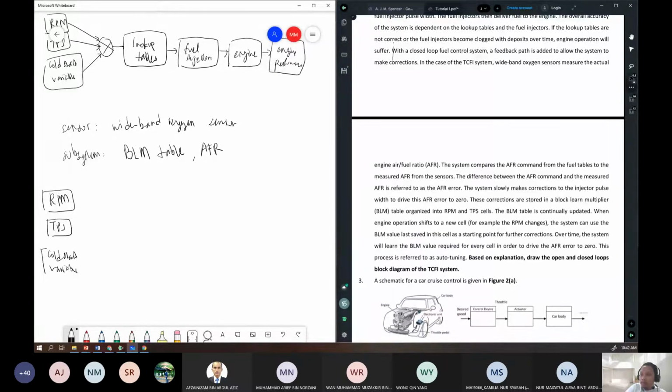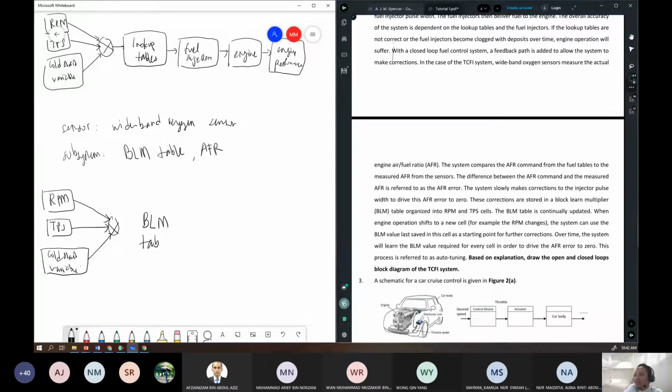Okay, selalunya tulisan saya tak seburuk ni, tapi sebab dia pakai ni kan, dia jadi tak cantik. Tulisan doktor. And then we have BLM table.